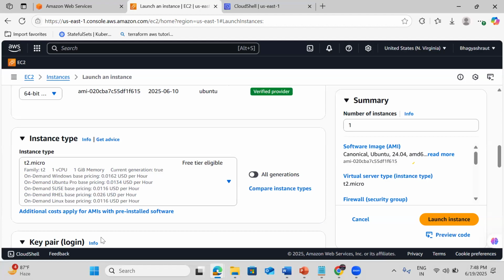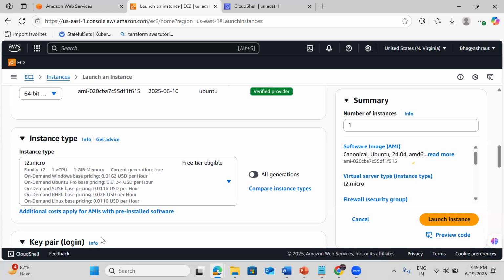In this use case, why we are using T2.micro is because it's free tier eligible. And how many CPUs are we getting? Those are virtual CPUs, not physical CPUs, but in the hypervisor we get virtual CPUs. And how much memory are we getting?